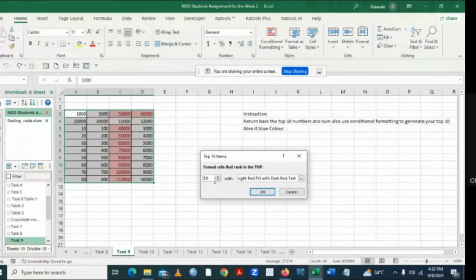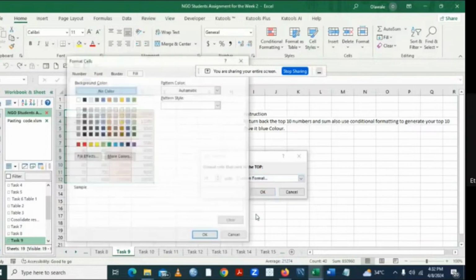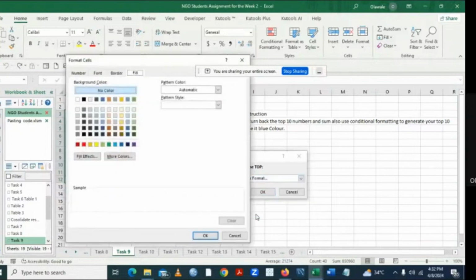If you want to reduce it to top 4, you just click this and it will change. If you want to increase it again, it will change. Now, to give it blue color, you come down here to your custom format.